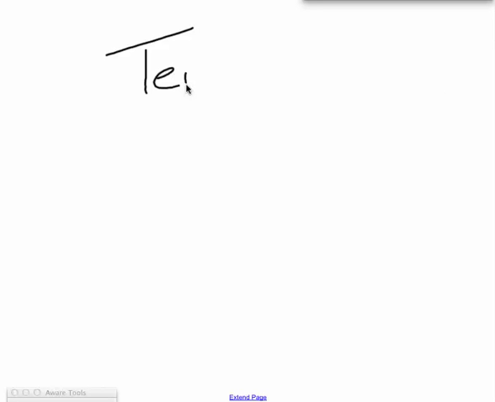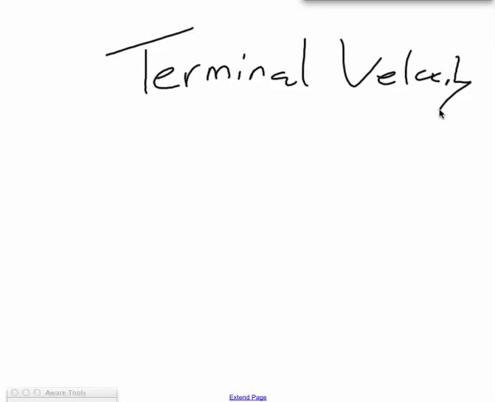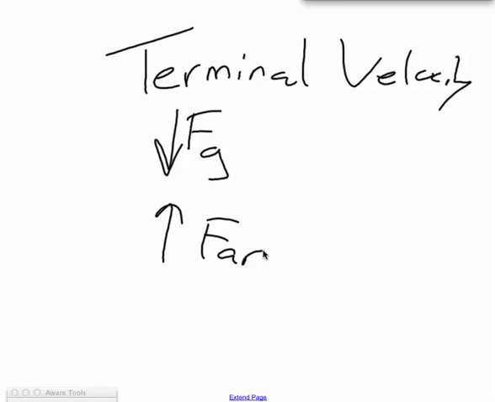Did we already say what terminal velocity was? Okay. So terminal velocity is what happens when the force due to gravity is going to equal the force due to air resistance, right? Yes. When they're equal. Well, this force due to gravity, what's that called? Just covered it. Weight. So this is the weight of the object. So when the air resistance force equals the weight of the object, that's when you reach terminal velocity.